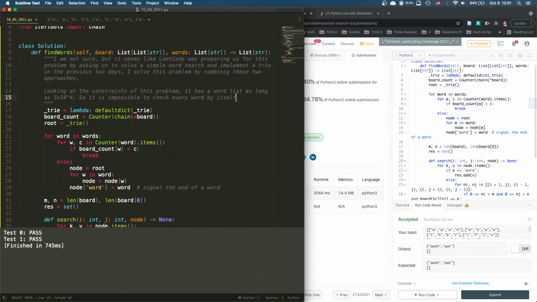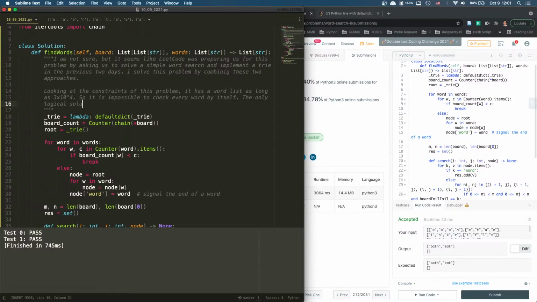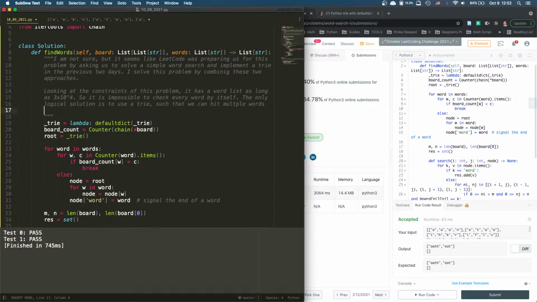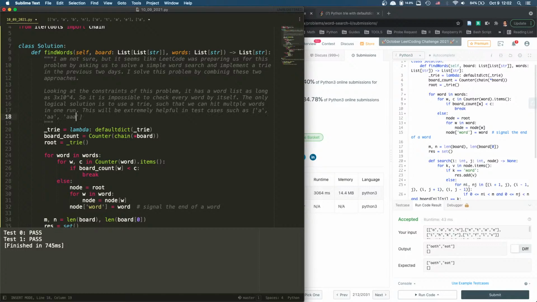The only logical solution is to use a trie such that we can hit multiple words, have multiple words in one run. So that saves time. This will be extremely helpful in test cases such as A, AA, AAA, and AAAA. It will be very useful in this.